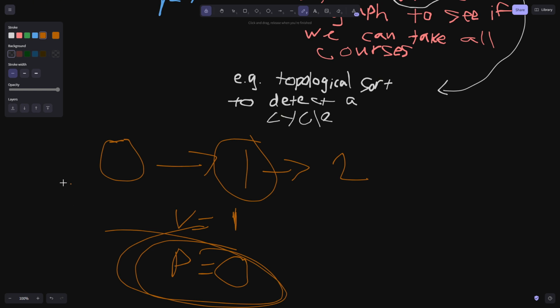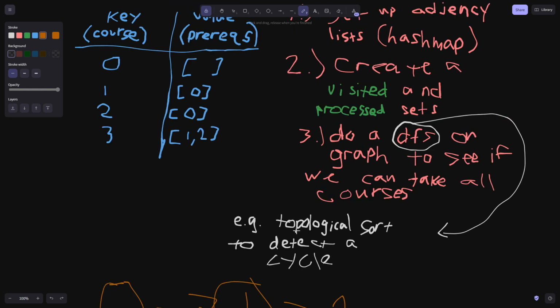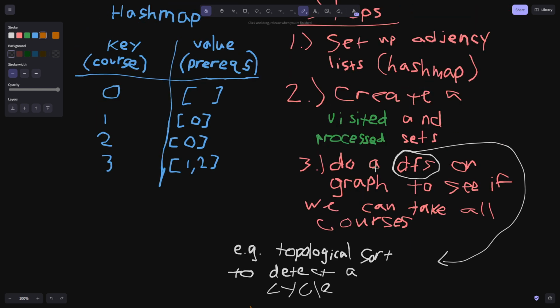Because let's say we have a bunch of nodes, right? When we're at this 1 and we go to this 0, do we really need to check all these prerequisites here for this 0? No, we don't, because we would already have processed it. So it's basically to cut down on redundant work and to not do checks again for the prerequisites for a particular node. So that's the point of the process set. I hope that makes sense. I honestly think I explained that a little better in this video than in the Python video, but hopefully that makes sense. Okay, so we're going to create those sets and we're going to use them.